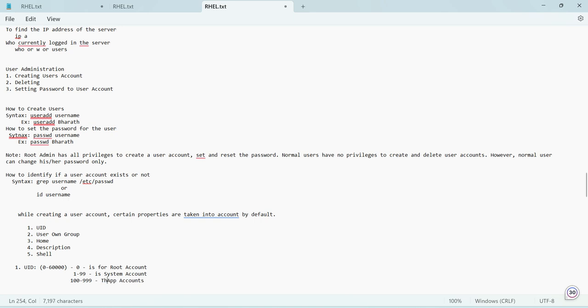These IDs are reserved for app accounts. These 1 to 99 IDs are reserved for system accounts.